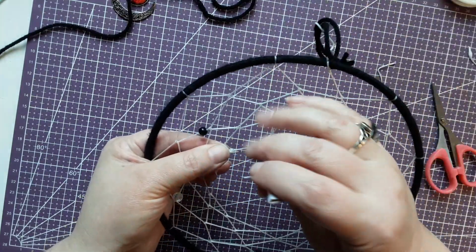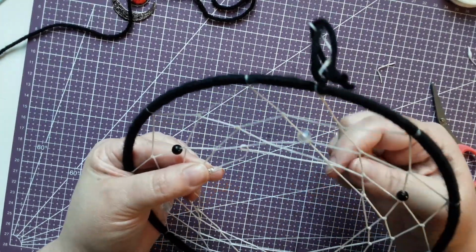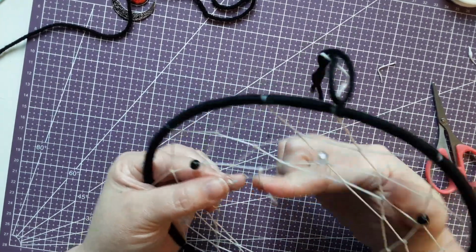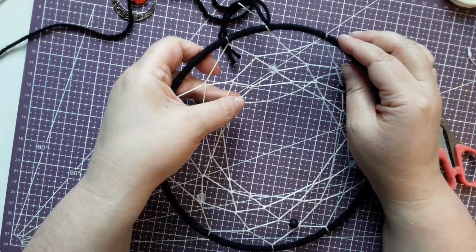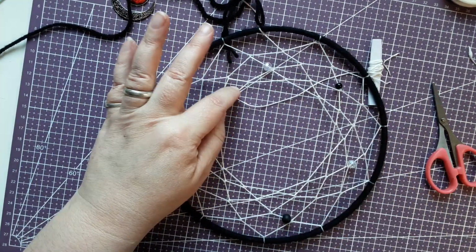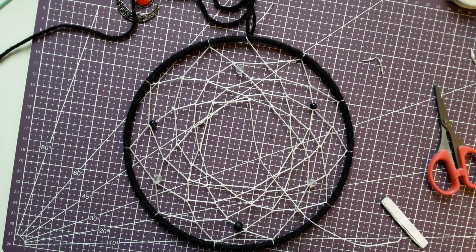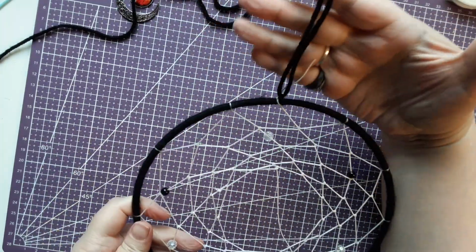See how it's forming? I think I might go around maybe one, maybe twice more, and then I will come back and show you what I do. Okay, so I'm going to pause one more time because I'm trying to make sure this video doesn't go over 30 minutes. Alright, I'm back. I'm going to stop my design right there because I'm right at the top.